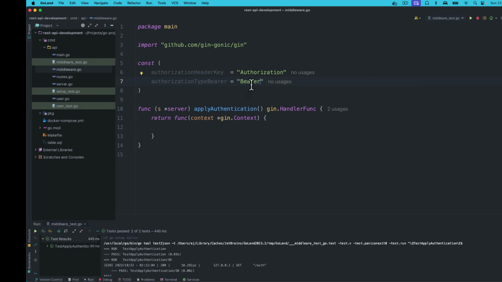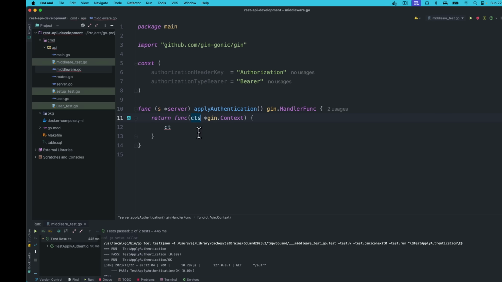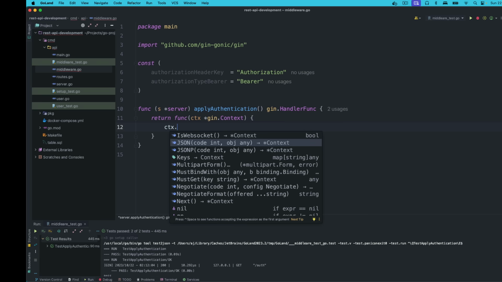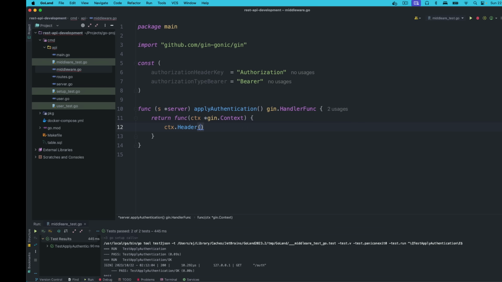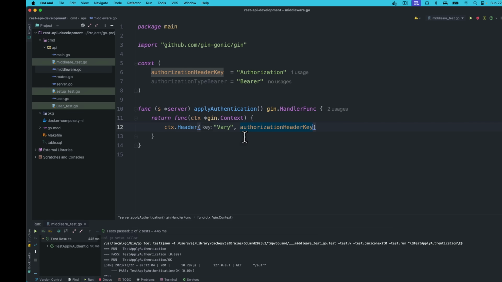Okay, so I have these two things in place. CTX, let's set some header key, query authorization. This is going to change. This has nothing to do with the validation. We just want to signal that this authorization can change and all that.